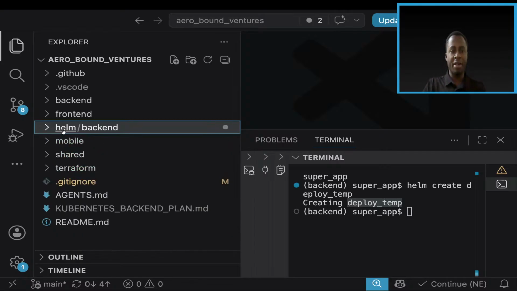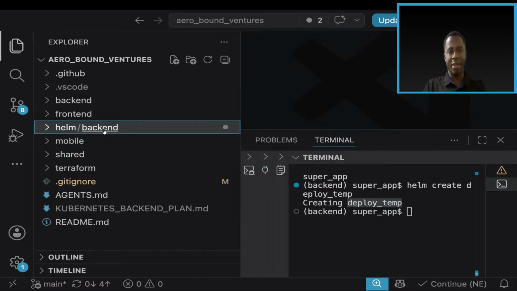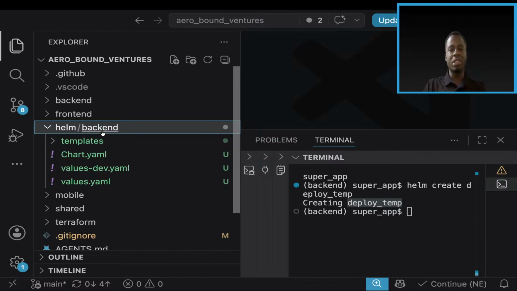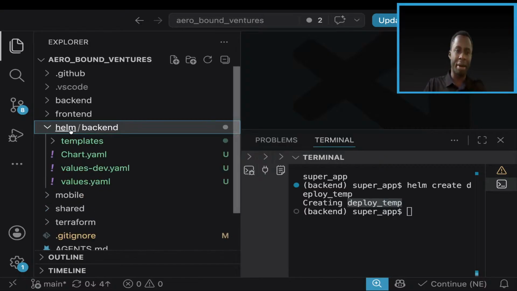So right here I have a helm directory. Inside it, there's a directory called backend. I have backend because I'm going to separate it from the frontend. Maybe later I might have a directory inside here called frontend, or maybe mobile, or maybe desktop. That's the whole idea. So helm is the parent, meaning what we have inside here are Helm charts. Then the first one is for the backend project, as simple as that, which is ideally our FastAPI project.